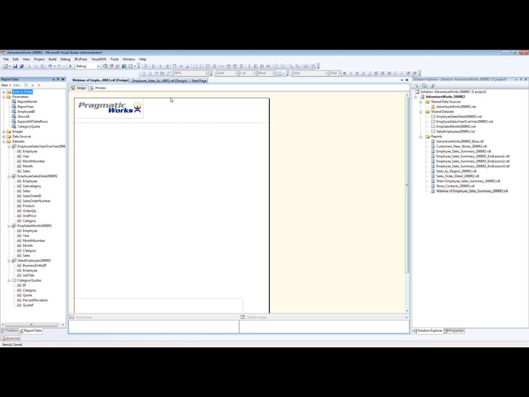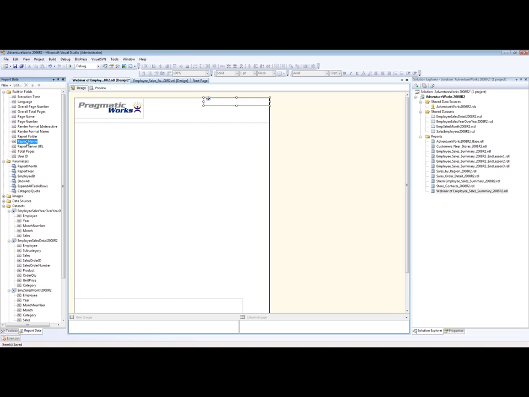The first thing we're going to do is add to our header. We need to add a text box to the right corner, because when they render the report, we want the name of the report to be included in the report itself. You can right-click up in the header, insert, and select text box. I'm just going to move this over a little bit to the right corner, and from my built-in fields I'm going to take report name. So when you render this, it's automatically going to display that report name here for us.